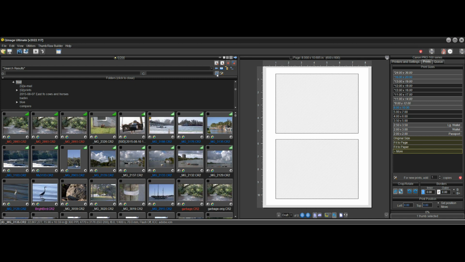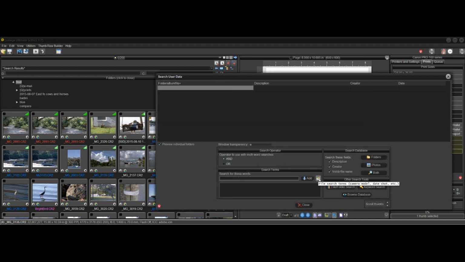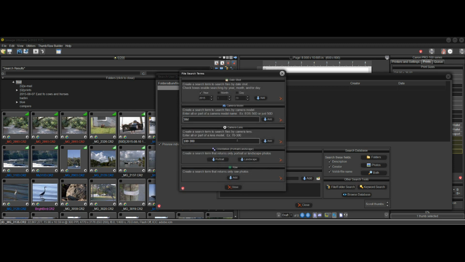And again, it's just the binoculars. And you click on the new button here because you're really adding terms here. So it's to the right of the add button, but you're adding special terms. So when you click that, a little helper comes up. And the video that you're watching now is on this little V, this help video. So you can do a lot of things here.